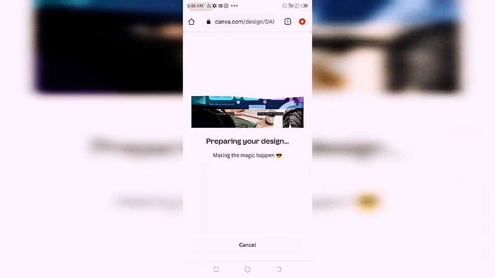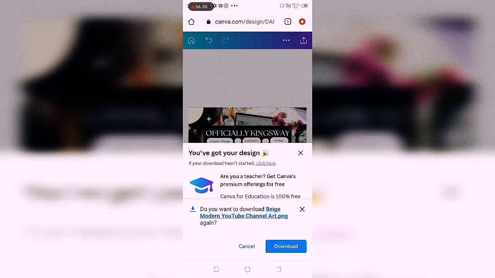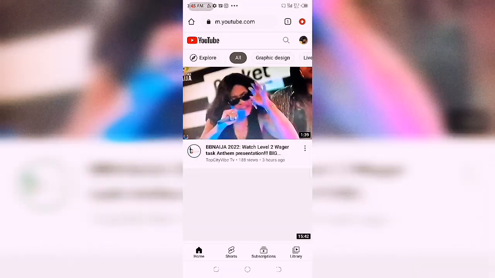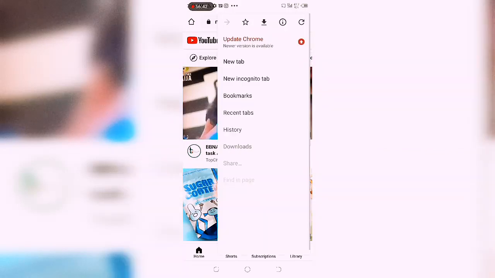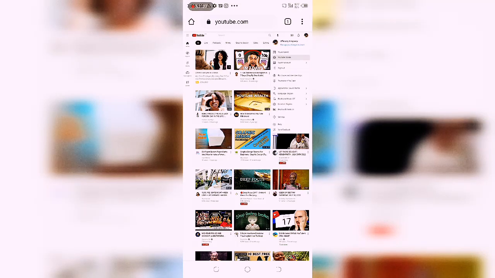And next we're going to be heading straight to our YouTube studio, where we're going to be showing you guys how you can upload your YouTube banner and also customize your channel. Click on the red icon that has an arrowhead in it, and it's going to change your mobile view to desktop view. That is to help you access your studio easily. Then next you have to click on your profile picture, then click on studio, and it will take you to your YouTube studio.